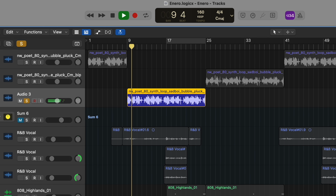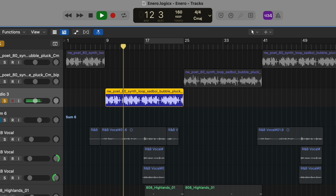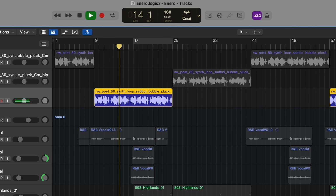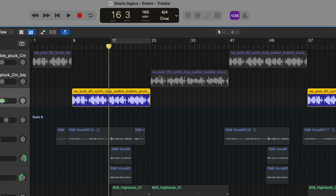So here we have the original sample. And what I've done is just copied that exact sample and pitched it down -12 semitones. Exactly the same note, but on a lower pitch. And this is what it sounds like.